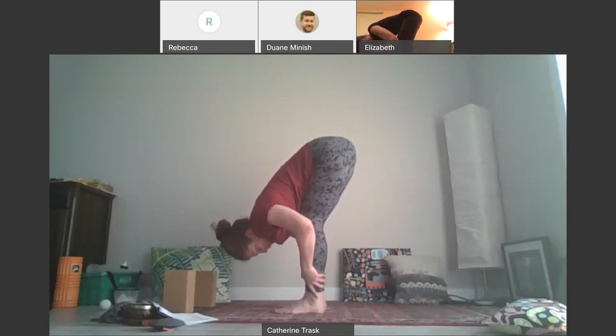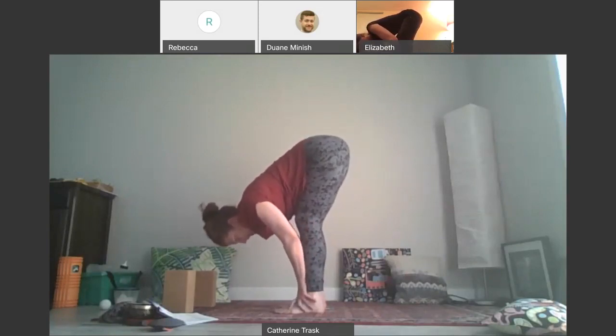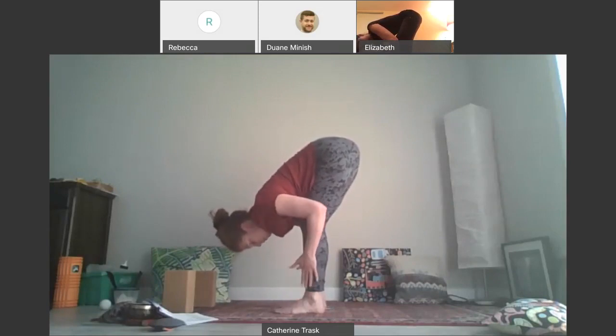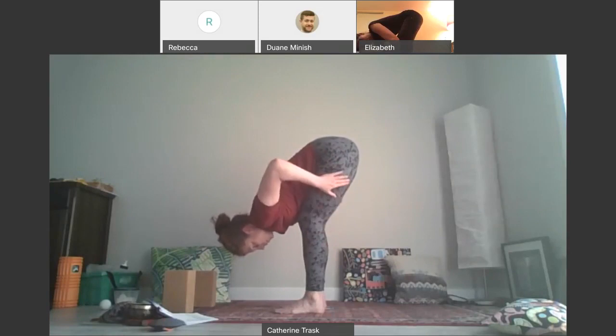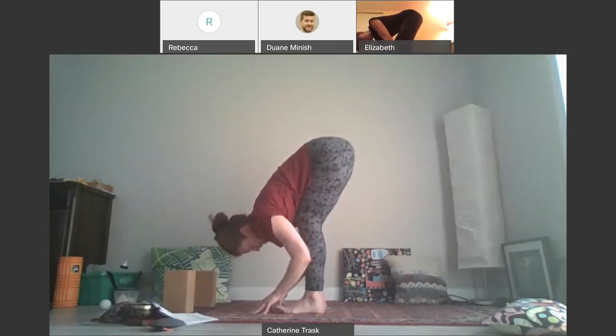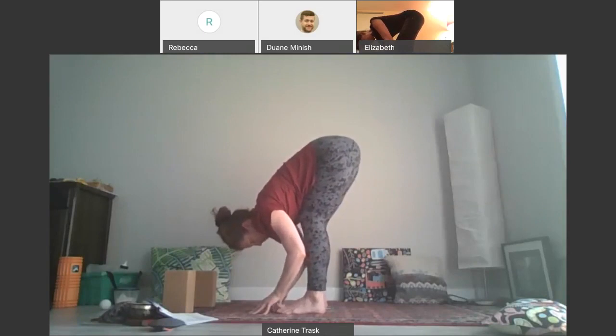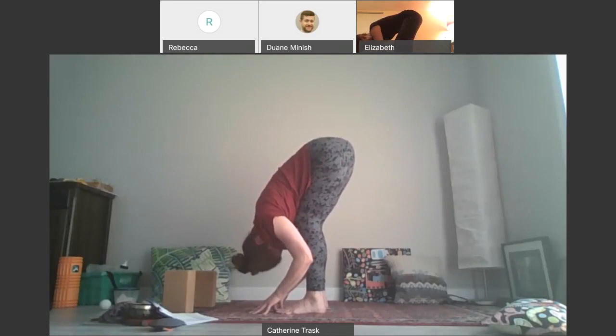If your shins are really vertical, often the weight coming down to the middle of your feet with vertical shins means your knees will be a little bit bent. So your hips are moving a little bit behind you. And that's good. That helps us keep a balanced position with our weight and healthy for our back.